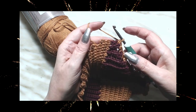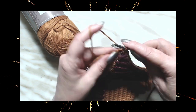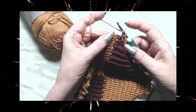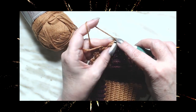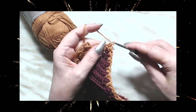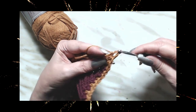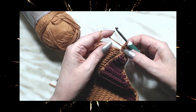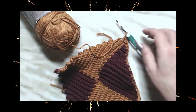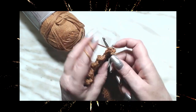So there's a single, we're going to do a half, and in this center one right here, we are going to put one half, one, two, chain two, and another half. I think that's what I did. Let me see what I did. Yes. Okay. And then we'll put a half over here.